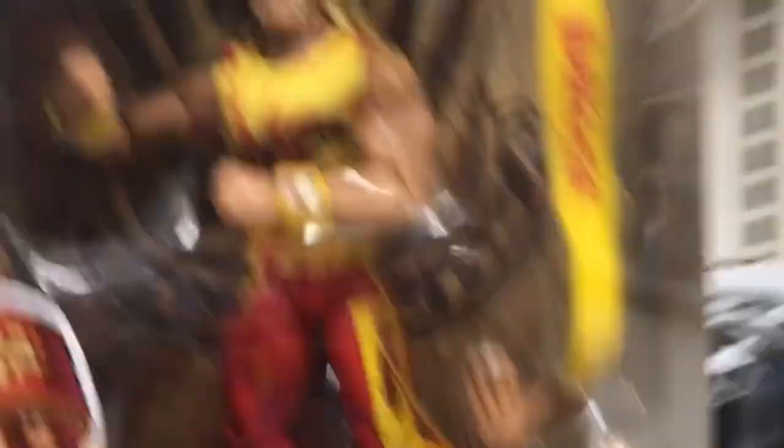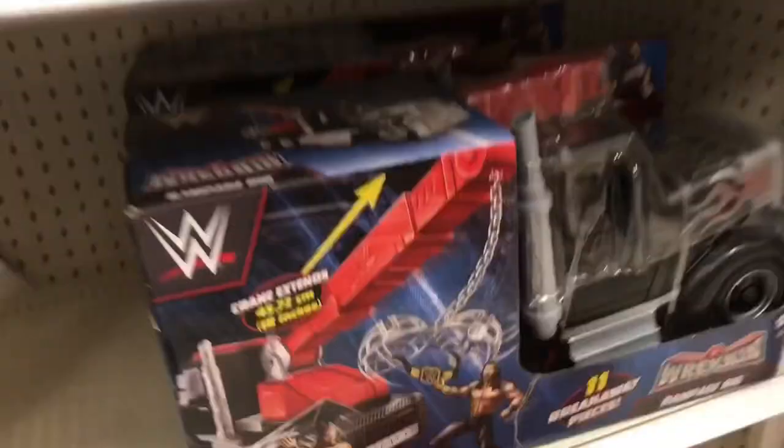Supreme Collection Britt Baker. For the Basics, Bianca Belair — a lot of Bianca figures lately. More Elites up top, Fatu, some top picks, Bobby Lashley's, more Britt Bakers. There's some figures hiding in this pile. We got a Hulk Hogan and another Rock. We got the Wrecking Slim Rampage rig, some two-packs, all the way in the back — all the same Becky and Bianca. Sorry for the loud noise. That's all for wrestling stuff. I'll see you guys at the Marvel section.